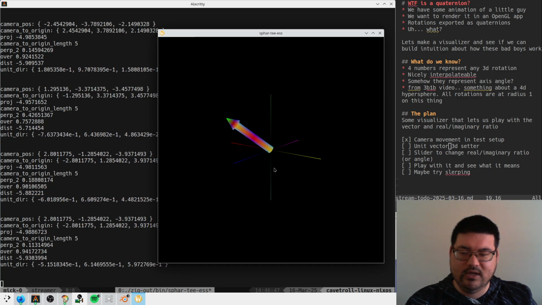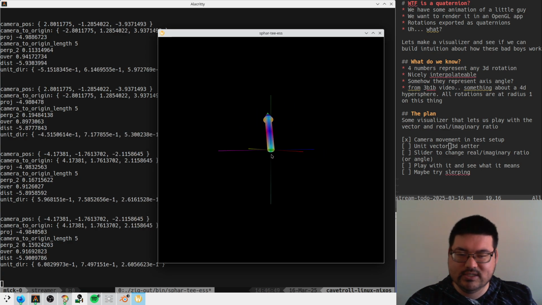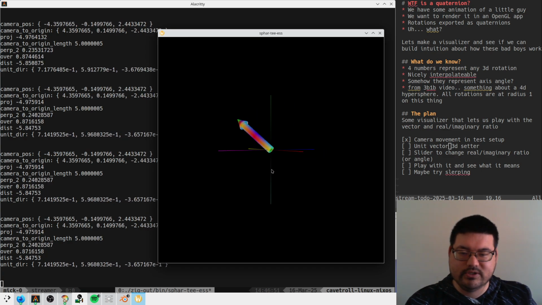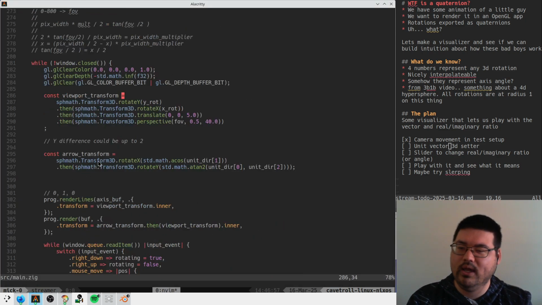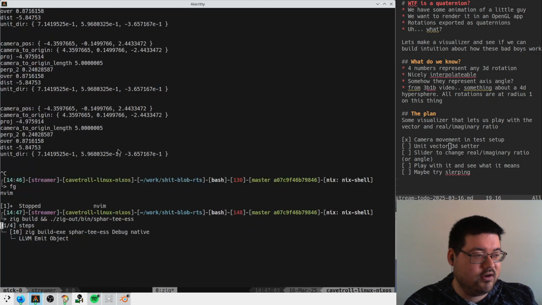Now we're close, in that where I click lines up with the axes, but then it looks like my rotations are the wrong way for the arrow transform. So let's put some negatives on here and see if that changes anything.